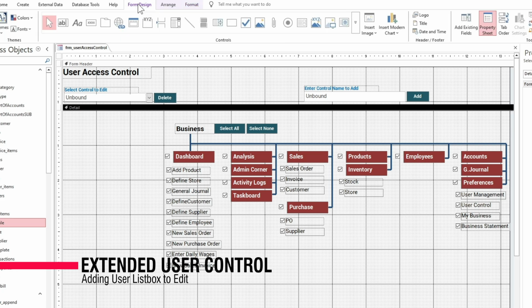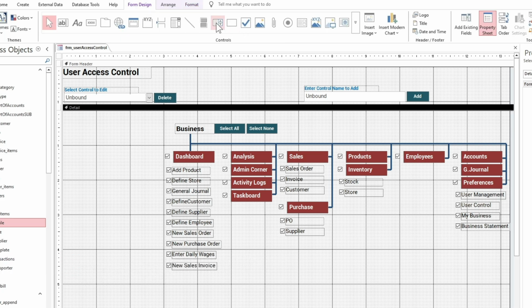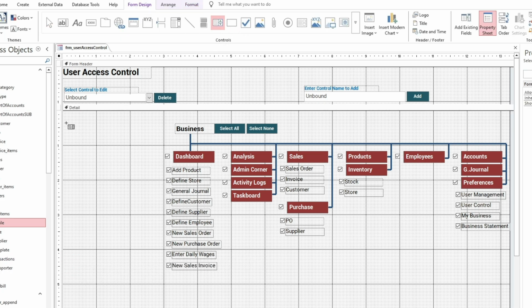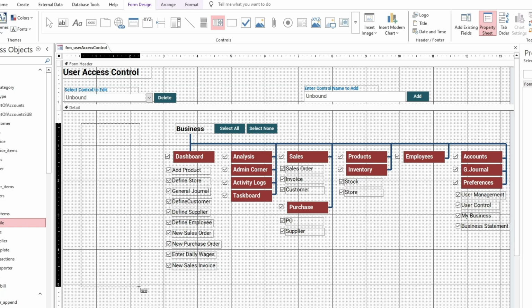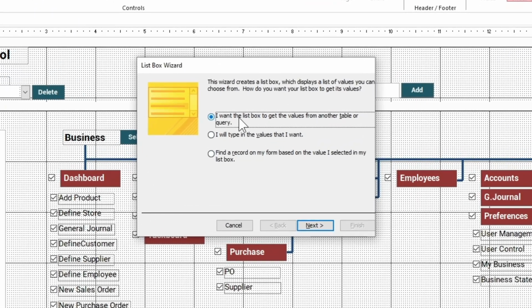In this single form, we are now going to create a list box which will contain the associated user's list, and moreover, the user can be edited directly from the list by double-clicking.